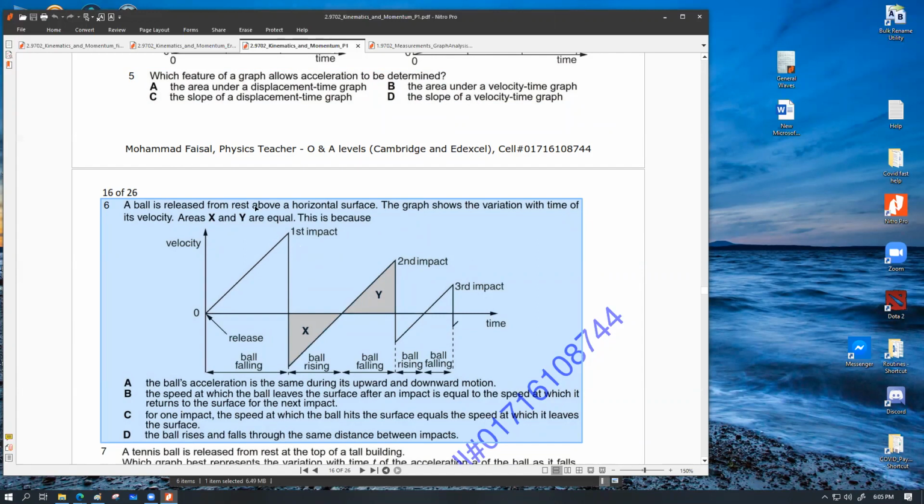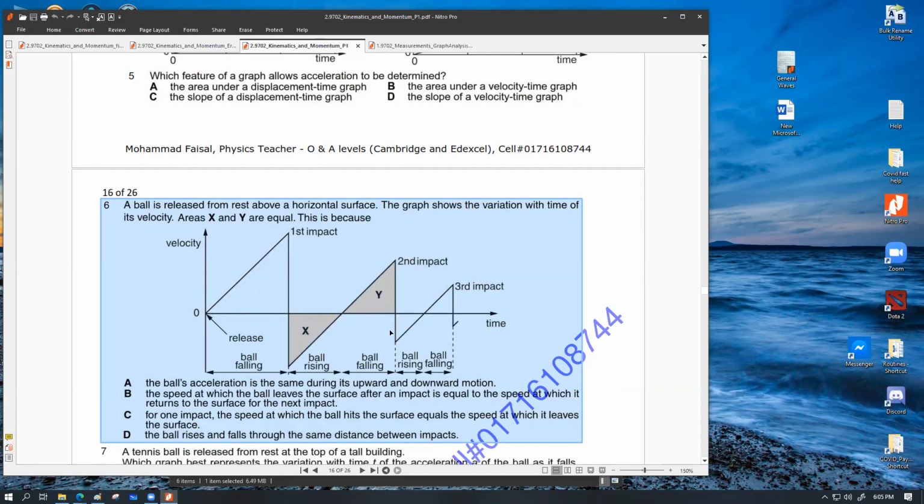But you should be able to make sense of this graph right now really easily. Here was the release. Here is the first fall, first impact. This is the hitting velocity, but this is the rebound velocity. Rebound velocity is less because energy was wasted. And this is the point where the ball leaves the ground. Once again, this is the rise, and this is the highest point of the ball after the first rise, which is less compared to the dropping point, because you can see that the fallen height is larger, but the rising height is smaller. But whatever the rising height is over here is the same as the fallen height after the first bounce. So these two areas will always be equal.